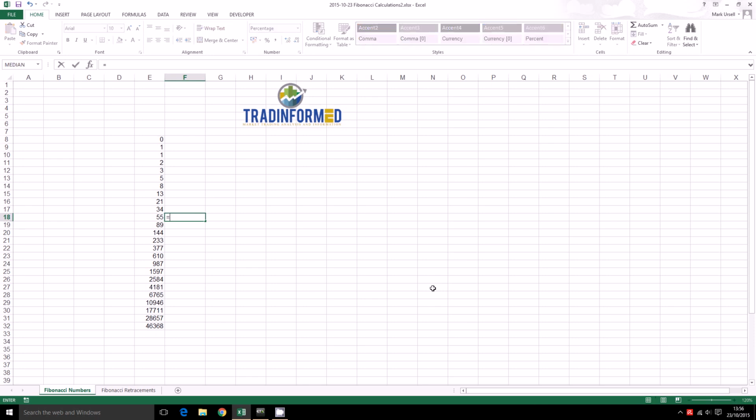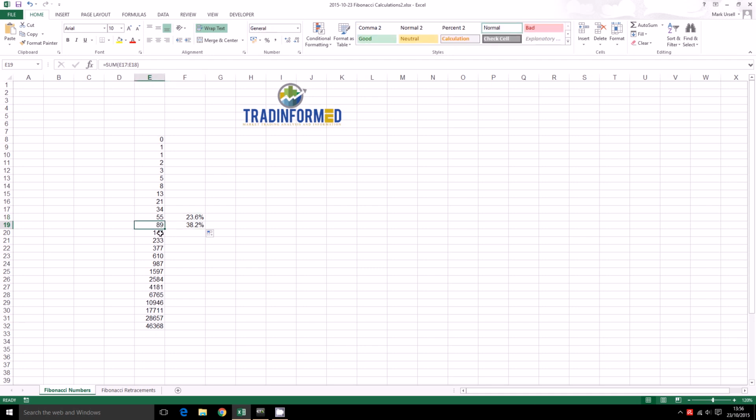I'm going to do this by taking one of the numbers in the sequence and dividing it by the number 3 places ahead of it in the sequence. Now if I do that again, this time I divide another number by the number 2 places ahead of it in the sequence, I get 38.2%.